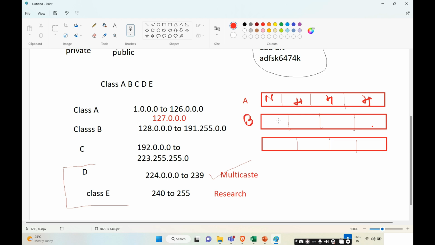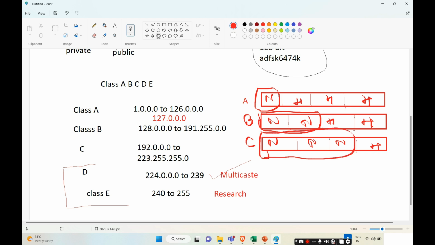In class B, the first two octets are fixed for network ID and the other two are the host ID. Class C again has three octets for network ID and the other one is host ID. So network ID is fixed throughout the network. Only the variable thing is host ID.